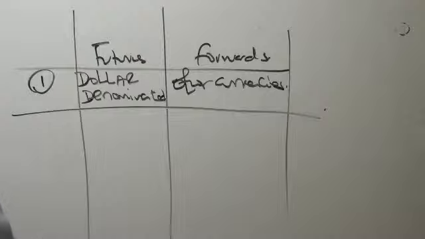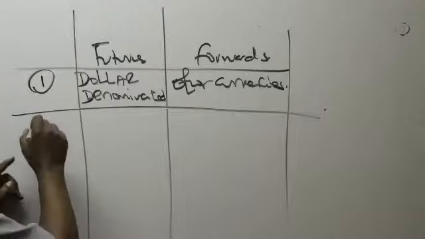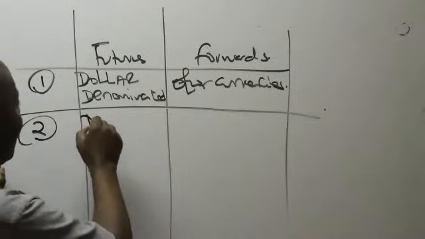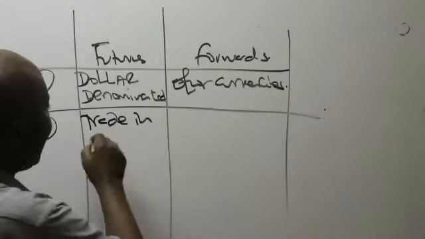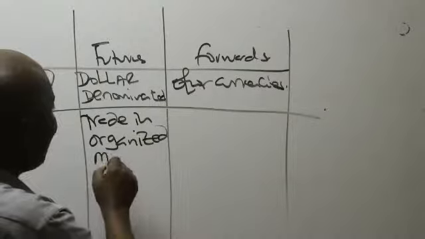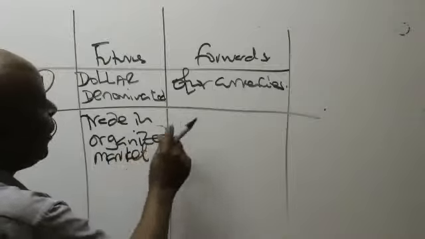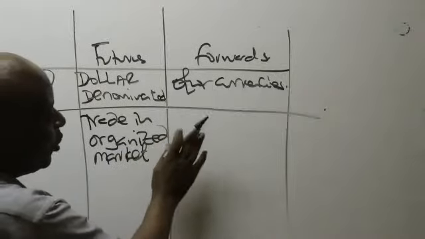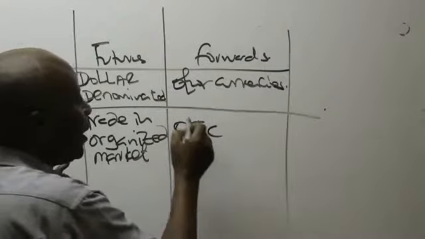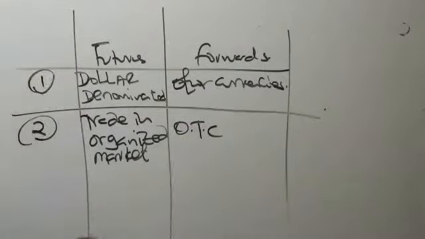Jesse says futures, in this case here, remember futures normally trade in organized markets. These futures trade in organized markets. They started a long time ago in America, there is an organized market for this. These ones are still developing. These are just free, there is not even a contract. These ones are over the counter, OTC, over the counter.